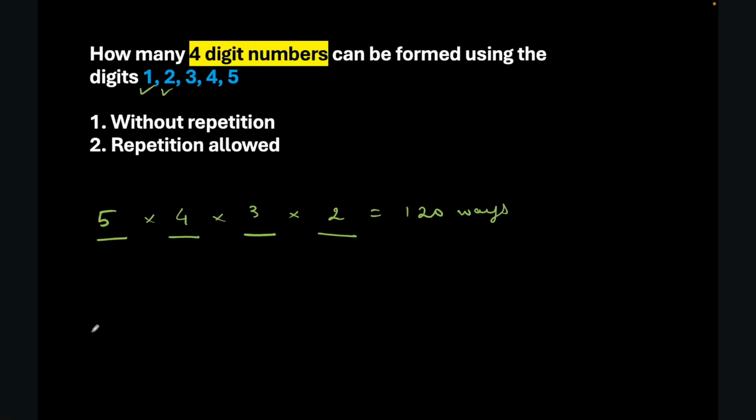Now, what would be the case if repetition was allowed? Well, then I have 4 slots, and I can use any of the 5 numbers as many times as I want. Right? I can use 1, 1, 1, 1, or 2, 2, 2, 2, or 5, 5, 1, 1, and again multiplying them all together, giving me a total of 625 numbers I can form with 5 digits, from 1, 2, 3, 4, 5, and I can make 4-digit numbers, 625 4-digit numbers. Okay, now let's look at another question, but it's just slightly changed.